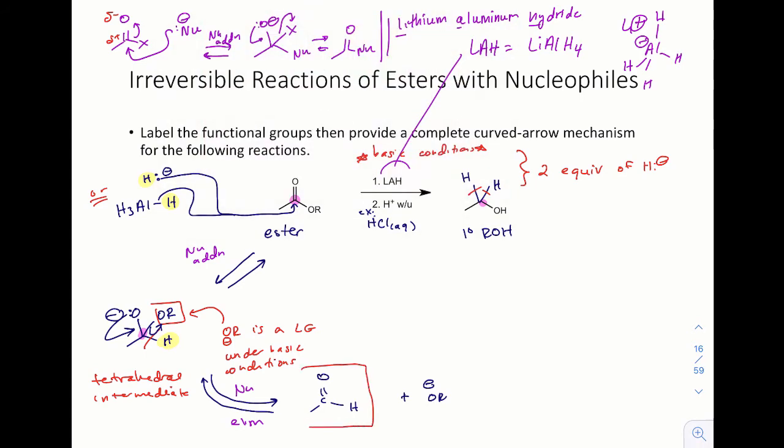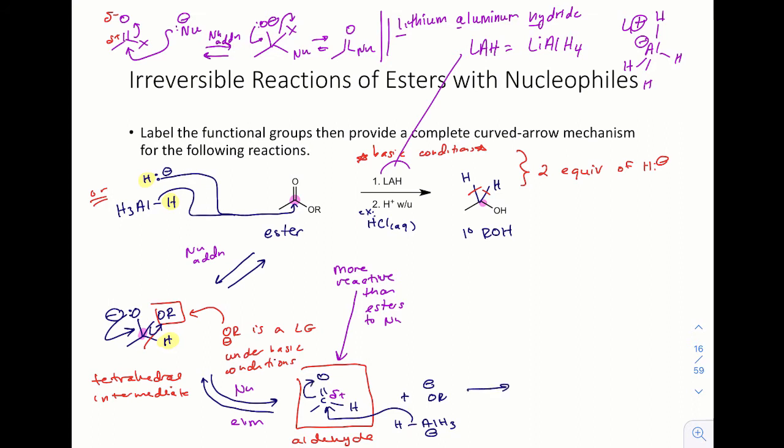Now you may notice this intermediate that is formed is an aldehyde, and we already know what aldehydes do in the presence of lithium aluminum hydride. They react. They are even more reactive than esters. In fact, aldehydes are more reactive than esters to nucleophiles. There is a bigger partial positive on the aldehyde carbonyl carbon than the ester carbonyl carbon. And so the aldehyde reacts with another equivalent of lithium aluminum hydride. Again, you can either show the sigma electrons of the aluminum hydrogen bond or just write an H minus. Either way, another nucleophile addition step takes place.